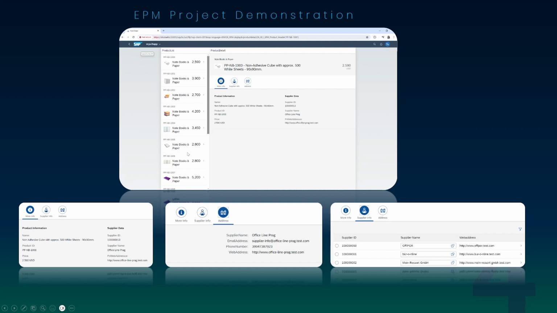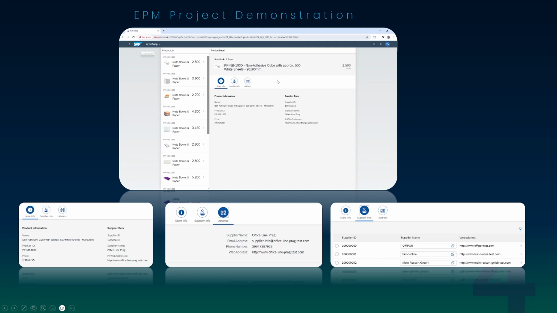One is the master page and another is the detail page. In the master page, you will see a product list, and when you click on a product in the list, it will show you the details of that product, and it is also connected with the supplier.